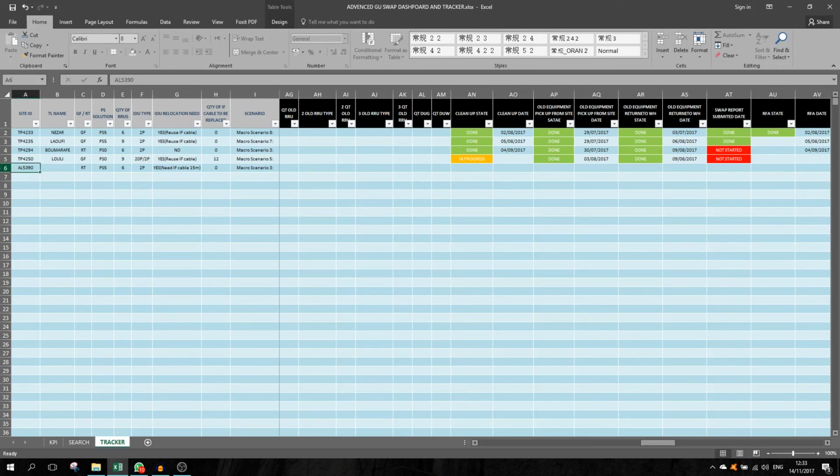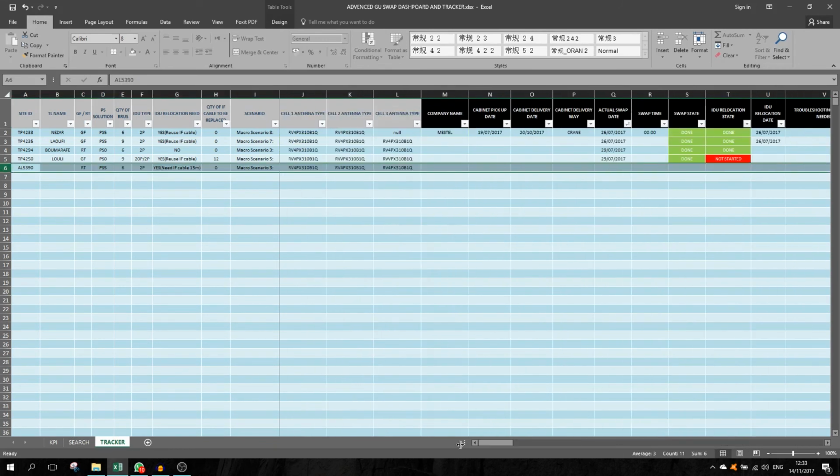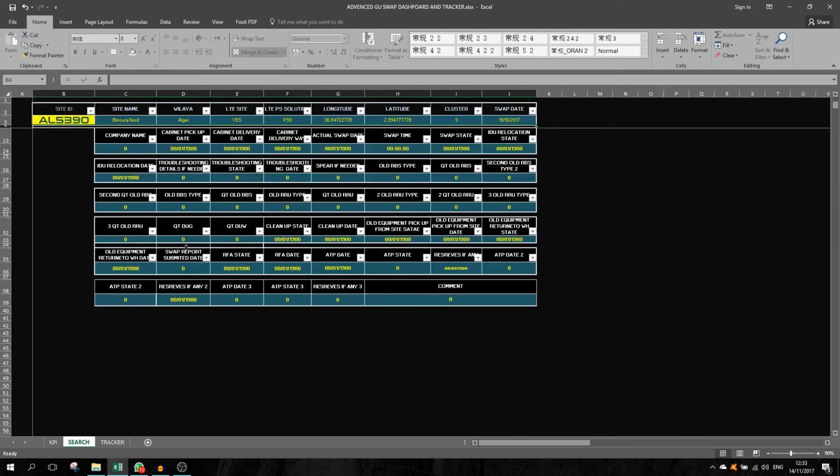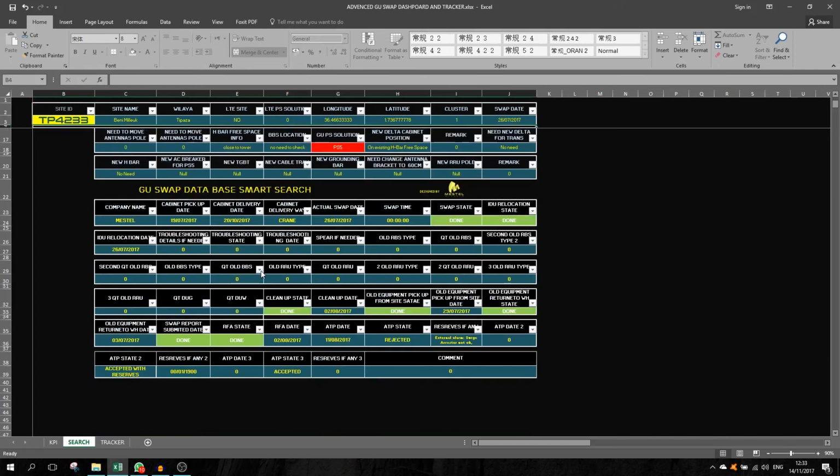But if we type the first site, which is TP4233, we have some information here, which is the company name, also pickup date, cabinet delivery date.